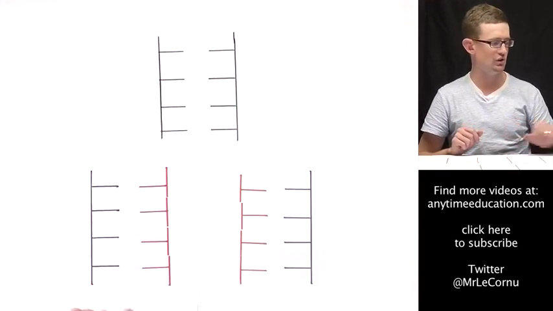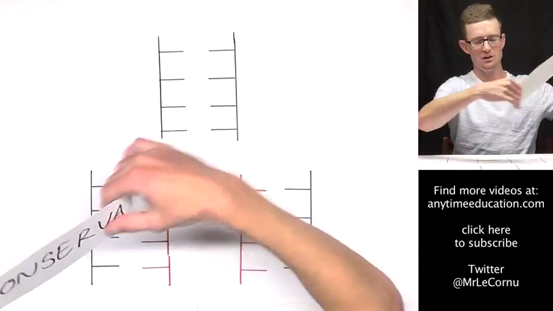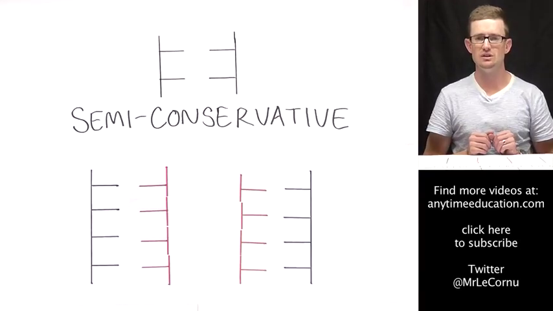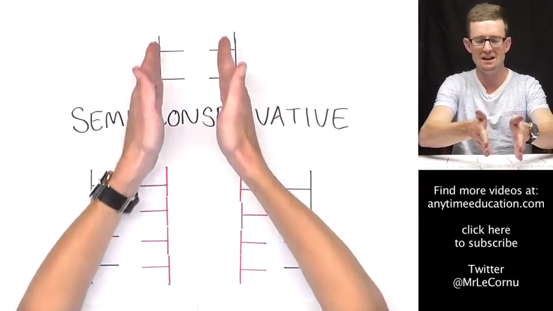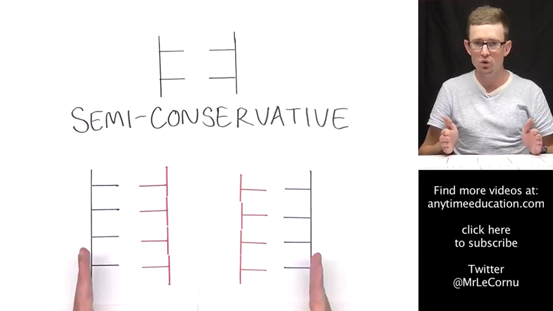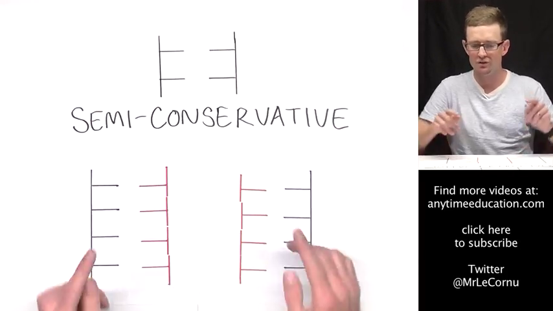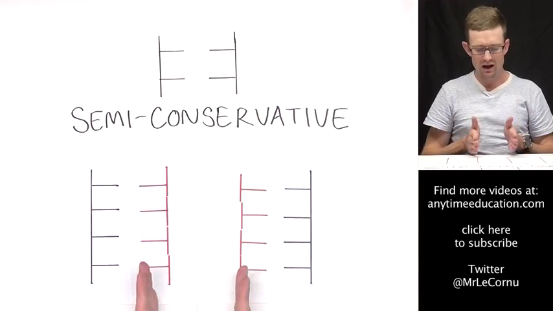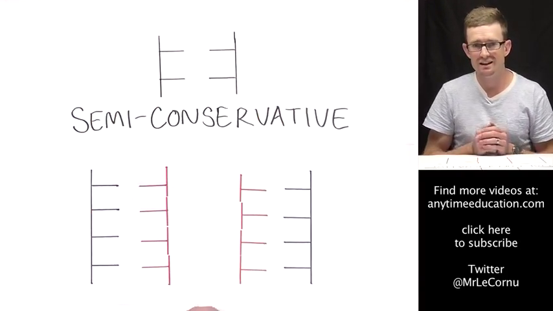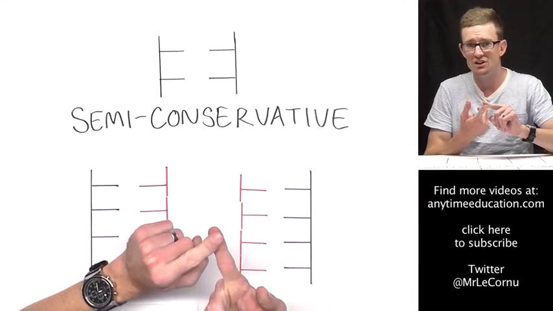And because of that we call DNA replication semi-conservative, because every time the DNA molecule copies itself, half of the molecule will be conserved from the original and half of the molecule will be brand new. So that is why DNA replication is necessary.